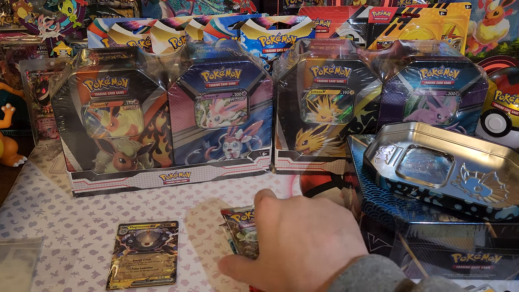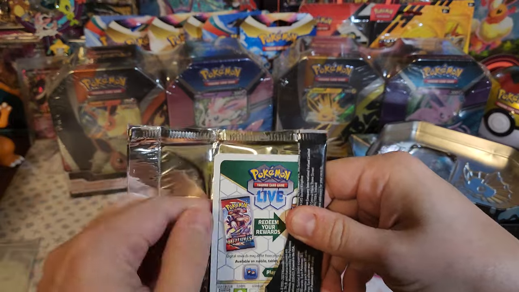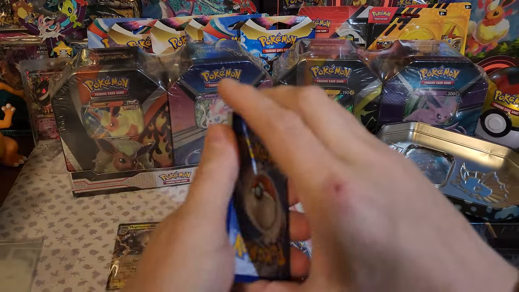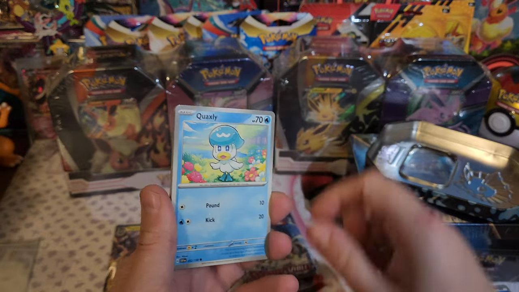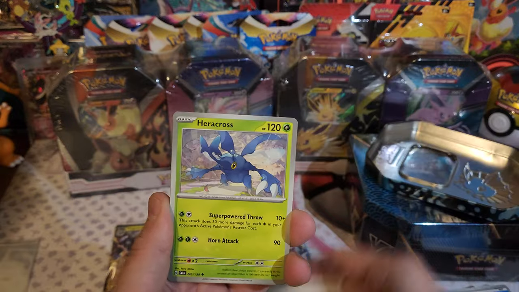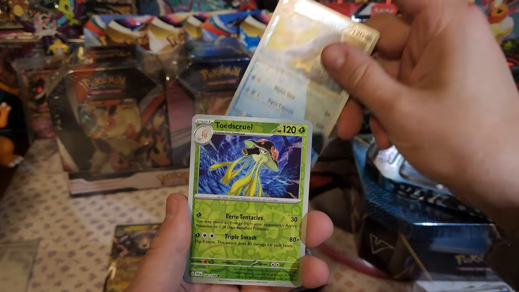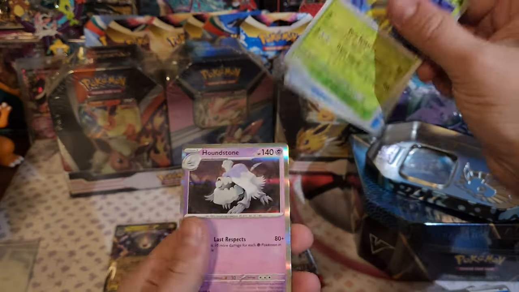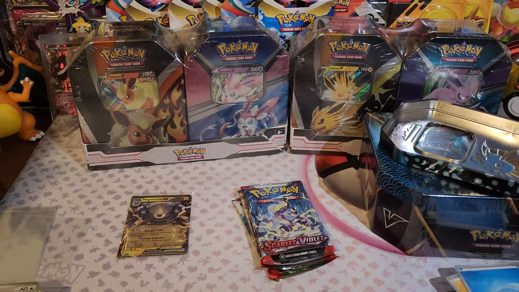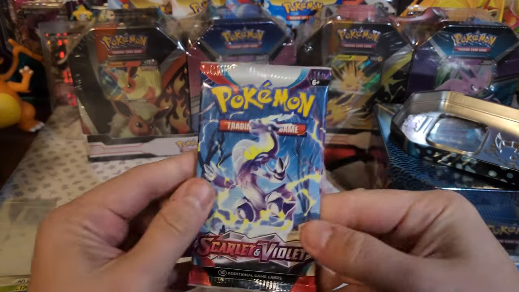We're gonna have tins everywhere. Got Skiddo. I don't see much shine. Usually that's good with these packs. Mescozoa, Heracross, Defiance Band, Clawitzer, Toedscruel, and a Houndstone. I'm gonna lower this a little bit, otherwise my arms will be dead by the end. Alright, much better.